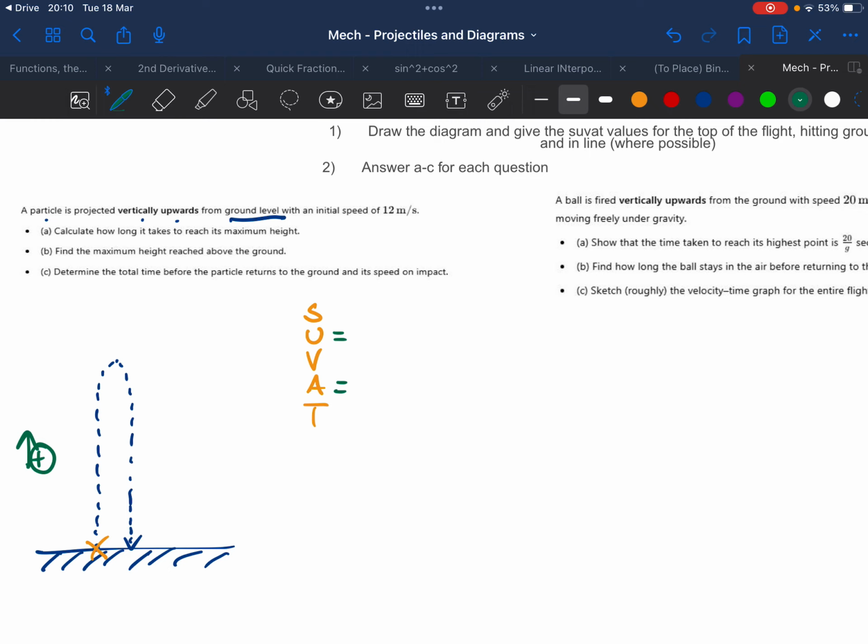So U, well, it says 12. I know it's a speed, but here the speed is the same as the velocity for that. It goes with my direction. What do I mean it goes with? I mean it matches the direction. So if it matches the direction, it's going to stay positive and it's going to be just 12. Okay? What else? Well, projectiles are an example of constant acceleration.